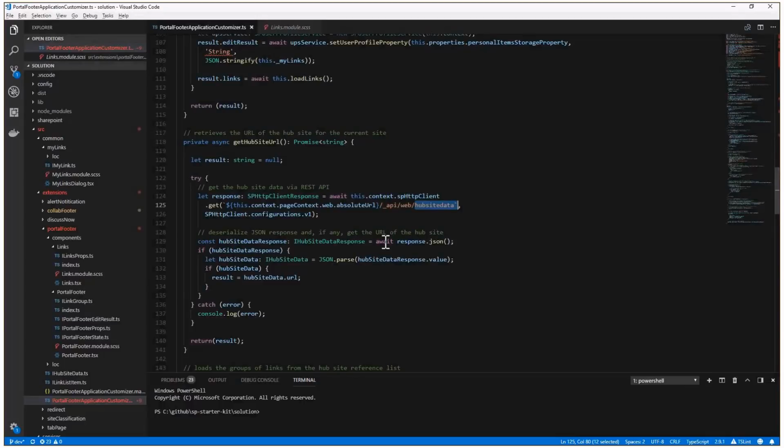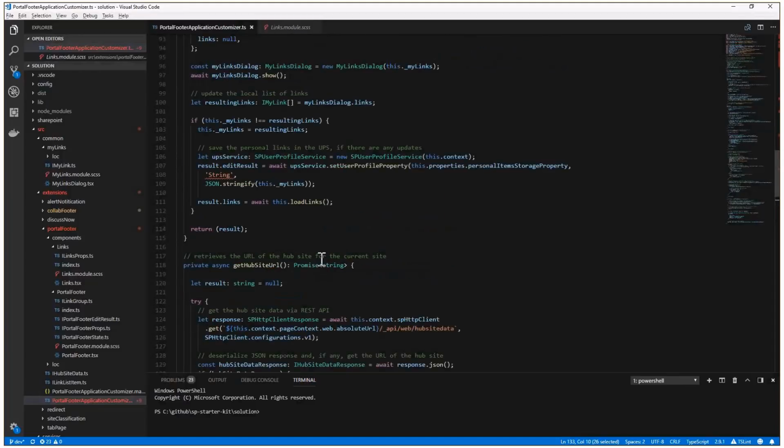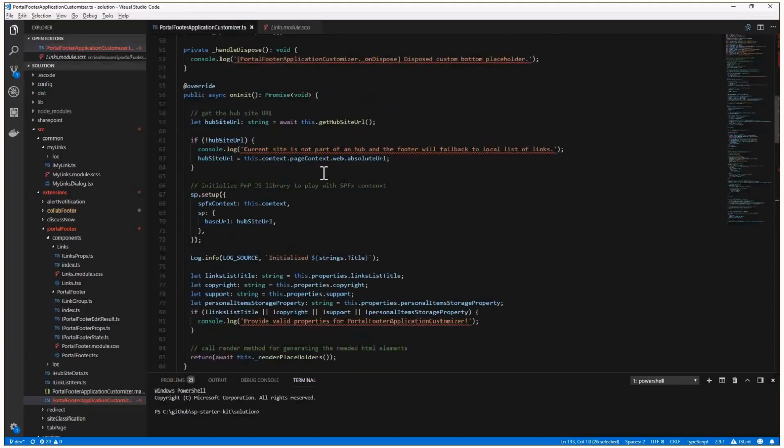As you can see, we have the hub site name, we have the URL of the main site for the hub, we have the navigation items so that we can see what the navigation elements are for the navigation shared across the sites within the same hub, and so on and so forth. What I'm interested in right now is the URL of the site, and in fact, that's the information I use to get the URL of the main site for my hub site. Why am I doing that? Because in that site, I'm storing the list with all of the links so that we can share all of the links across all of the sites in my hub site. That's the basic idea we had to share that information across all of the sites in the hub.